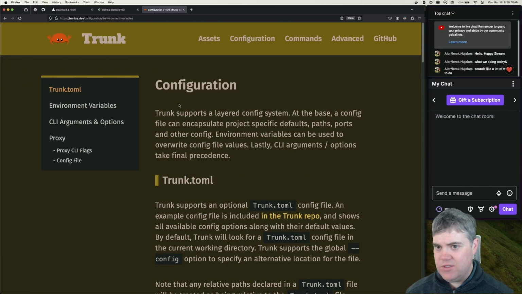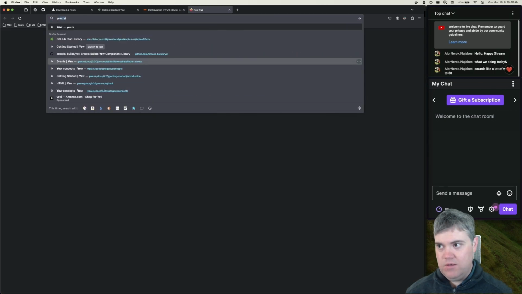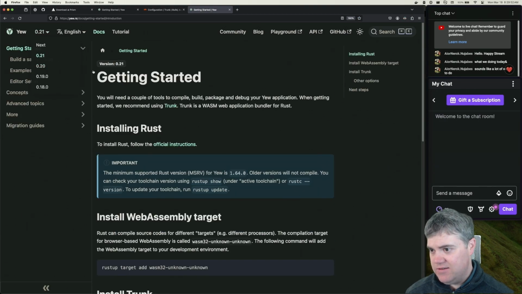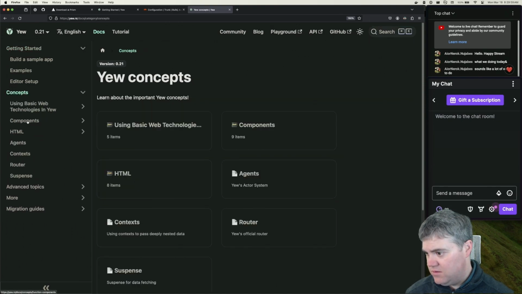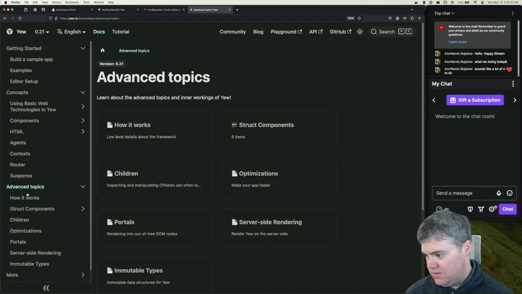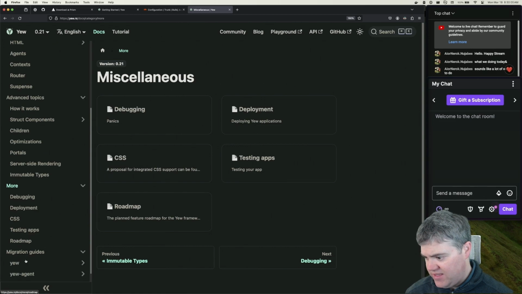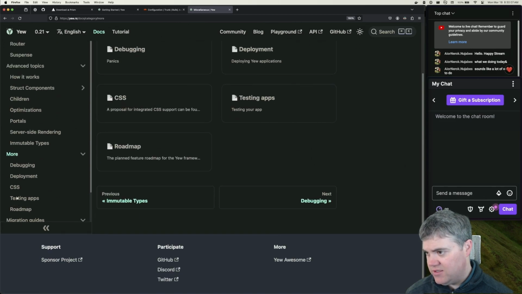But what about in Yew? Let's go to the latest for this one and search. I don't think they have anything directly in here, so it's going to be somewhere else.